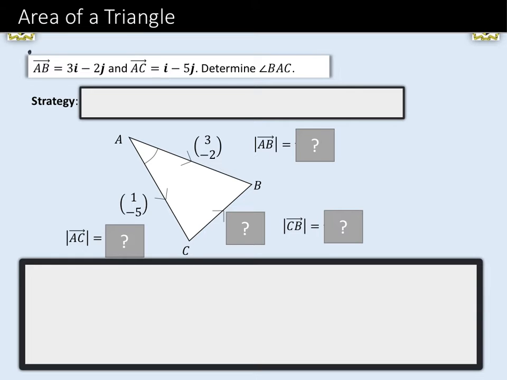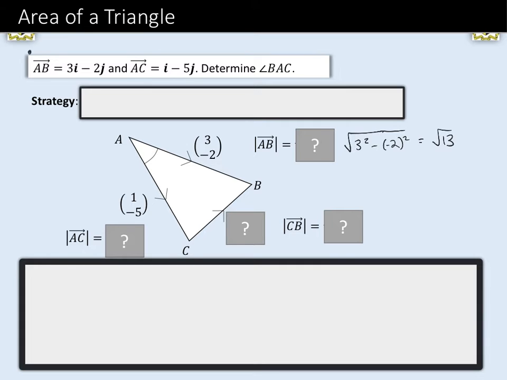This is linked to trigonometry that you learned earlier in the year. Obviously, this is not a right-angled triangle, but if I look at the sides of the triangle, rather than have vectors, I'd rather just have lengths. So for each side, I could figure out the magnitude. For A to B, that's the square root of 3 squared plus minus 2 squared, which is root 13. I'm going to keep it as a surd, because perhaps later on I might square it and then I won't be left with any decimals.